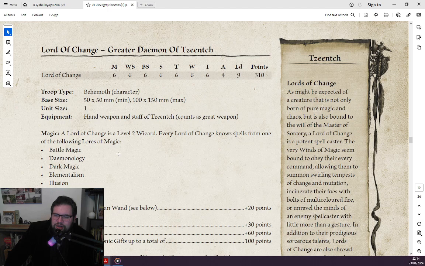Lord of Change. Oh my god, I love what they've done with Tzeentch. Basically, everything's a wizard, which is well done, G-Dub. That's exactly what Tzeentch should be, and it's not massively overpowered. You think it might be, but it isn't, because of how they've controlled what their wizards can do.